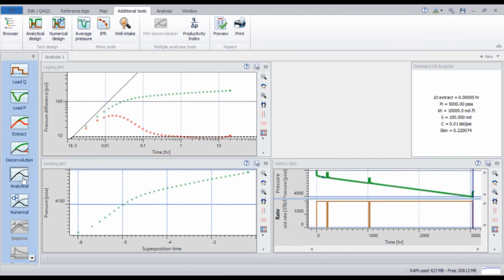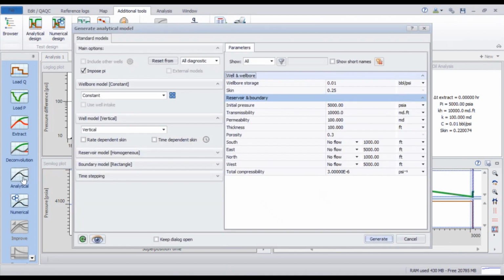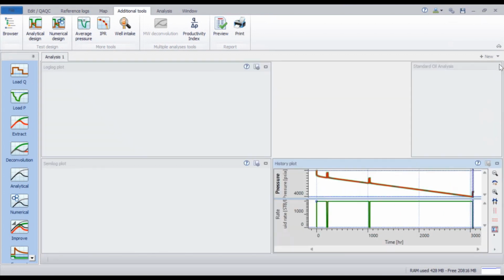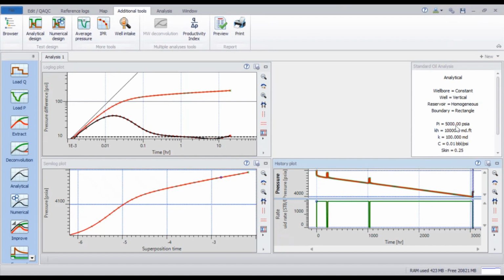If we click on analytical, because this is synthetic data, well test design, of course we will have a perfect match. Okay, so if we click on generate, of course you will have a perfect match because it's just synthetic data rather than actual data. Okay, so you will have results here. The initial pressure exactly the same as what we input in our design. Permeability 100, skin.